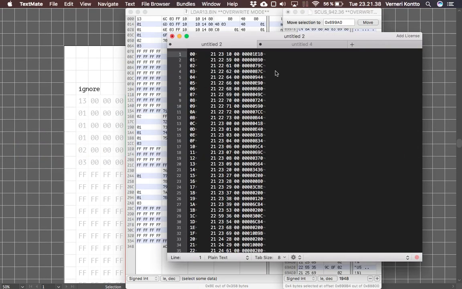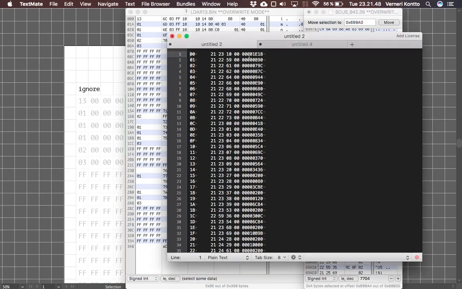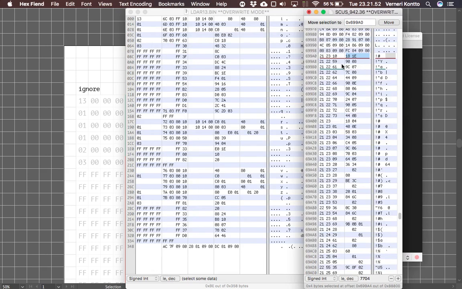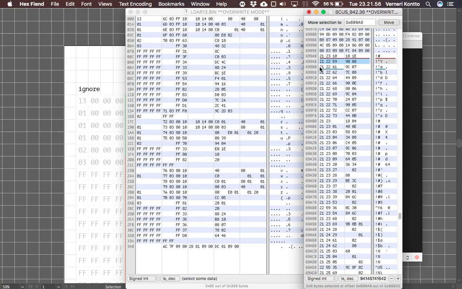So, like I said, the first entry is 212310. Its size is this, which is this. And the next one, index 1, is this. Index 2 is this.